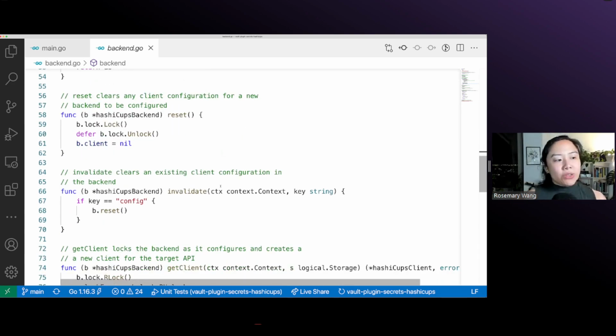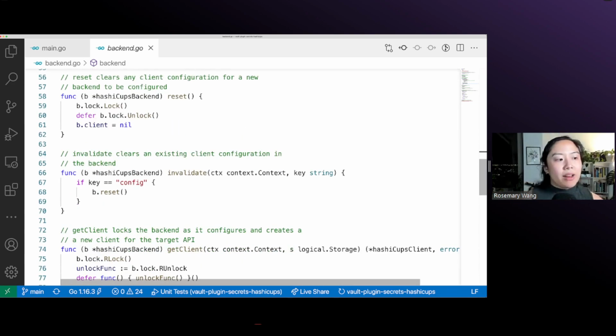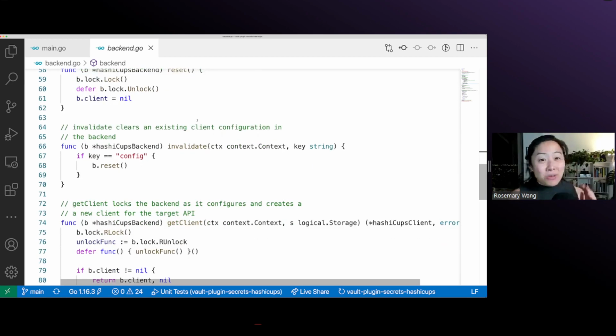All right, so we're going to go through a couple more of these, and I'm just going to breeze through them. I try to include comments that describe a little bit of what they're doing. But most of these you're probably going to keep across your secrets engines, including reset and invalidate. Reset clears client configuration. That way, if you change your client configuration, you don't have to worry about your client. Vault will handle that.